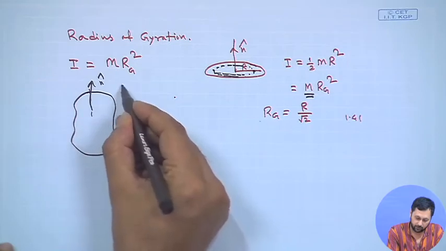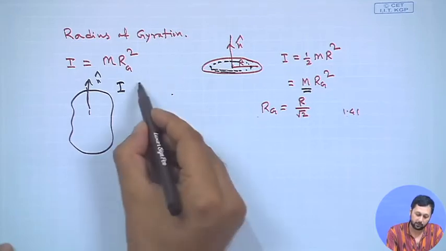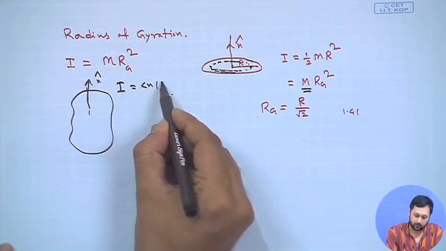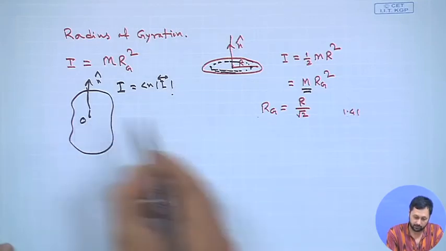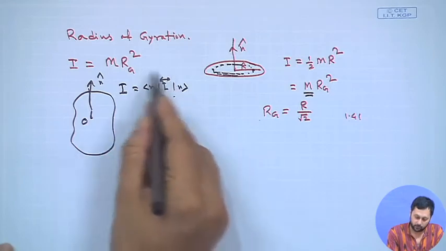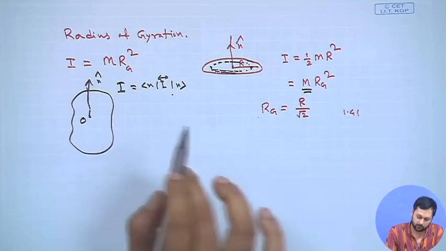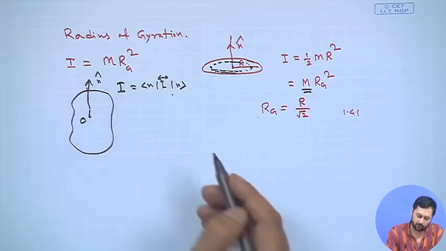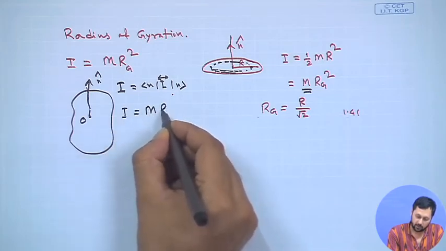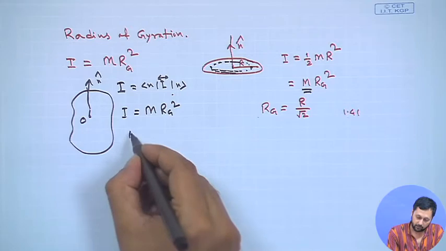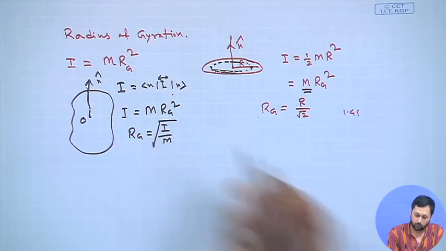So, we find out some value of I for this particular axis. Either we can calculate it for this specific axis, or we can take the tensor for this fixed origin. Let us say this is my origin, and try to project this tensor along this particular direction. Whichever way we have found, we can find some I value. Now, this I can be equated with m Rg square, and we can find some Rg which is equal to root of I by m.